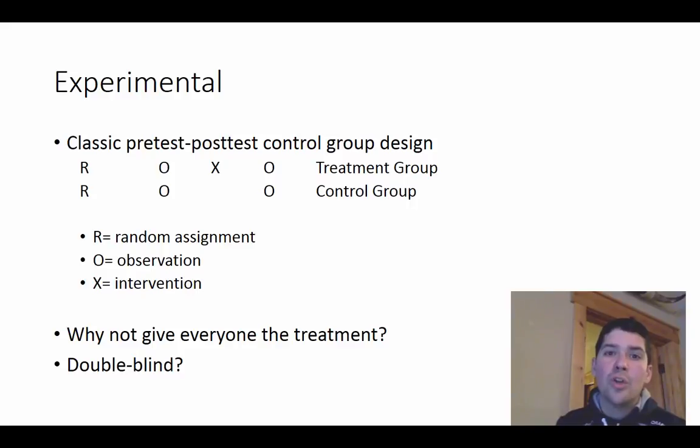And what we're looking at is after the actual treatment, do these two conditions differ on that last O, right? On the last observation, do they differ on whatever outcome we're interested in? If they do, then we have confidence that the only difference between these groups has to do with the actual intervention. We talked a little bit the other day about why wouldn't we give the intervention to everyone, and I used the example of Scared Straight. Here's a program, well-intentioned people with a well-intentioned intervention that not only didn't work, but it made kids worse off. So we want to make sure that our intervention works before we give it to everyone.